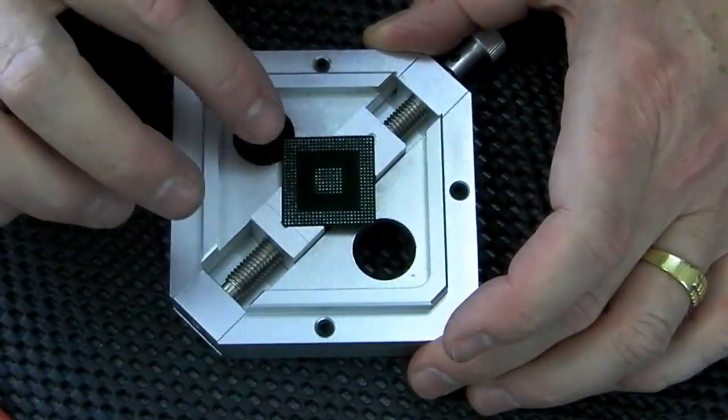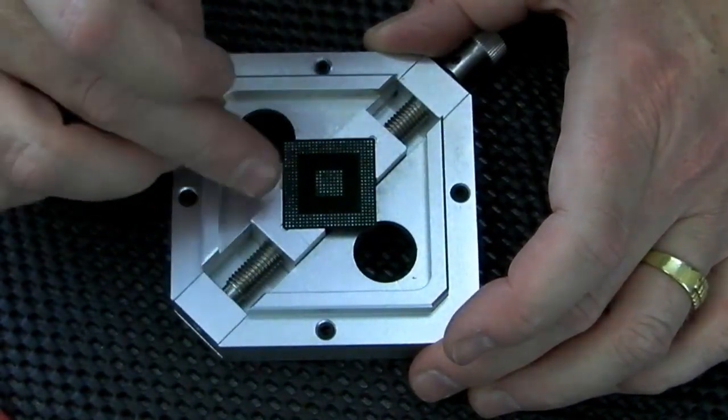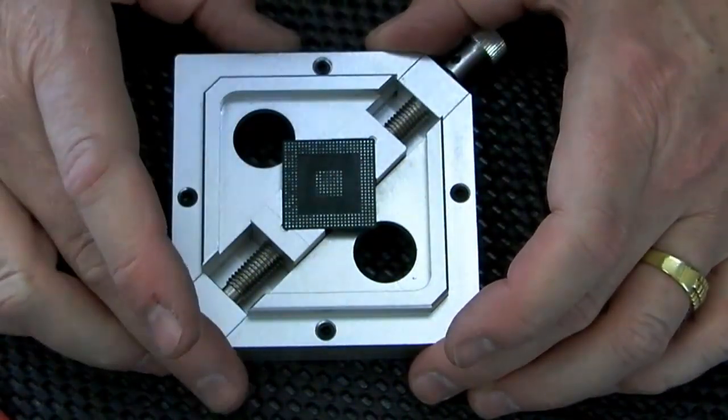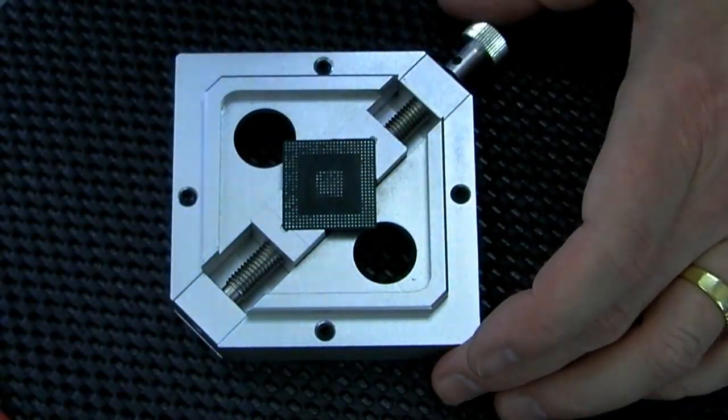I'm just going to see whether a very gentle fiberglass brush will bring these rather dull pads up, and I'll be back in a while.